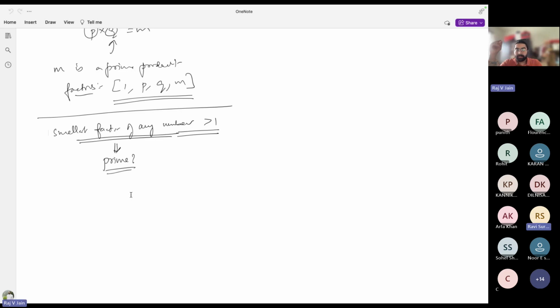I'm not saying the smallest number in the whole integer list, which is basically two, more than one, has to divide. I'm saying you list down all the factors for a number, right? What all factors exist? In that list, the smallest factor has to be a prime. Would that be an incorrect assumption or not?